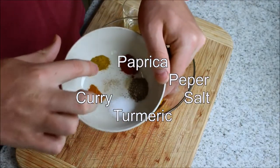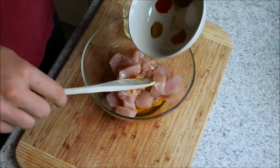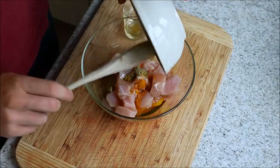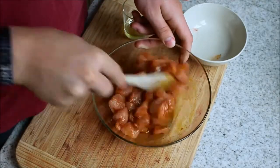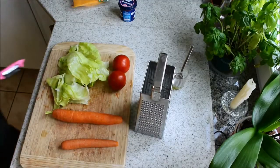Next, I'm going to show you the ingredients, or the seasoning, we're going to put on there. It's kind of a self-made seasoning. I also forgot to put cardamom. I just put a really small amount of cardamom into the mixture and combine it.